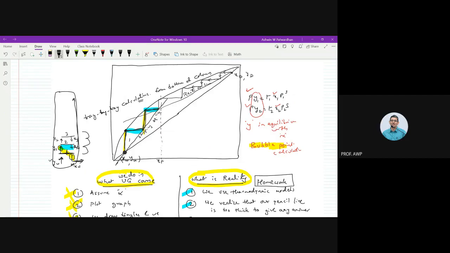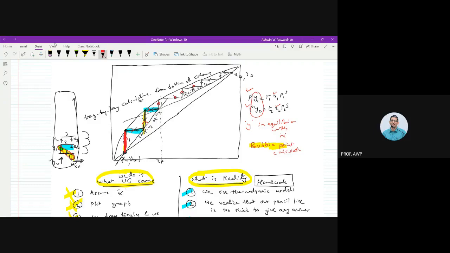Isn't it? Because we drew things graphically, so there was no problem. We had no concept that it was a dew point, it was a bubble point, and so on. Now, if I have to go in the other direction, what will we have to do? We will have to go from XW, YW to the equilibrium line, which means we will have to find the Y1 which is in equilibrium with XW.